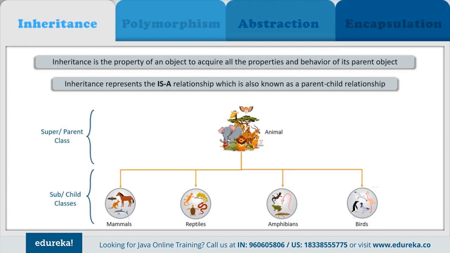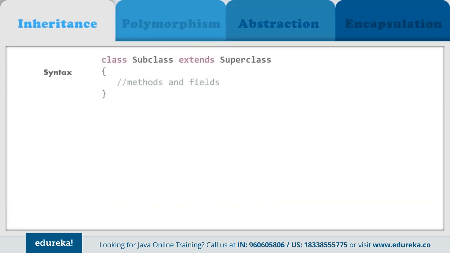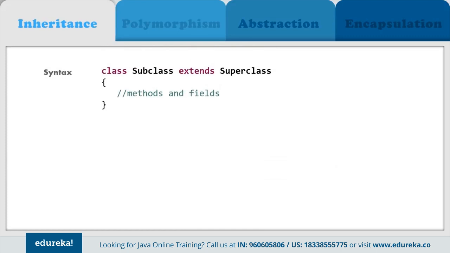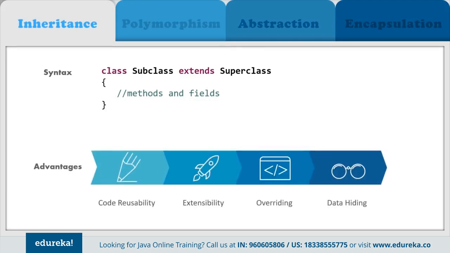So inheritance is where one object will acquire the properties of another object. It is a relationship, the parent-child relationship. So syntactically, you need to come up and say extends. So which is extension, right? What are the advantages? Code reusability. So we are reusing the code, having an extensibility. We are using overriding. We are even having the features to hide the data. If you privatize any attribute, you won't be able to inherit it.